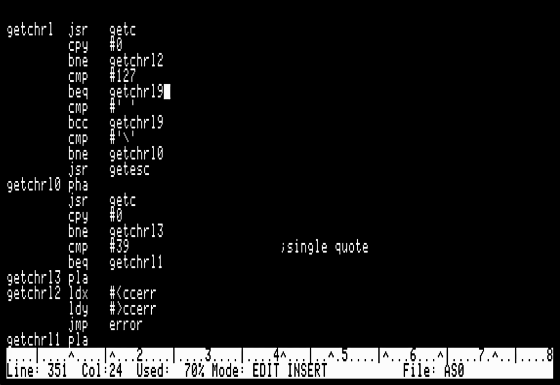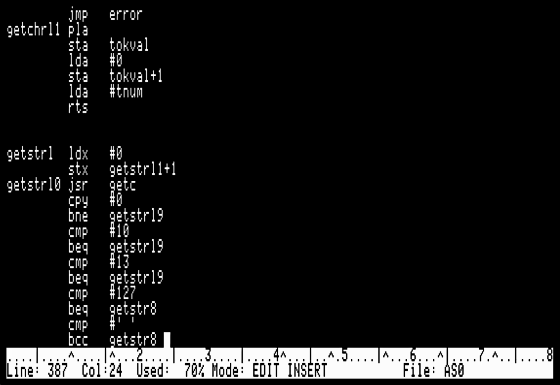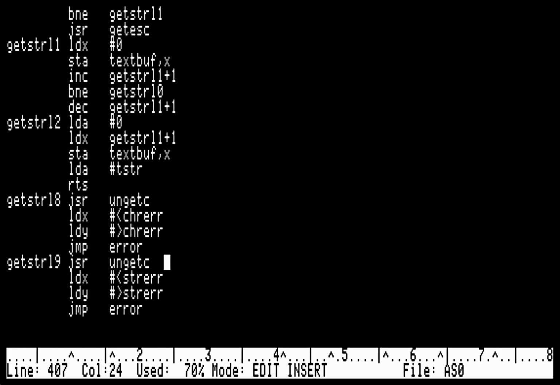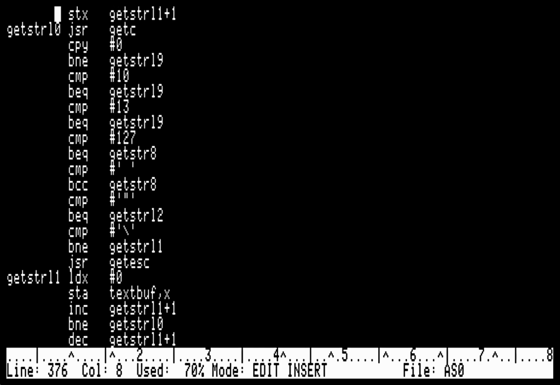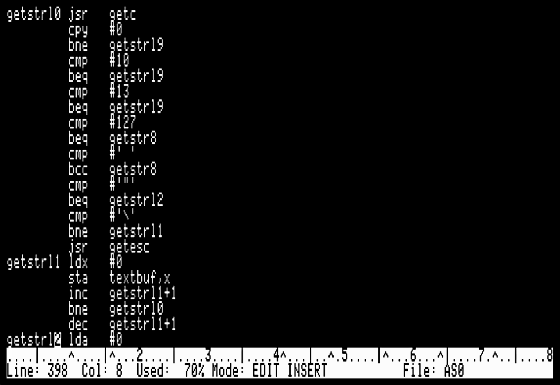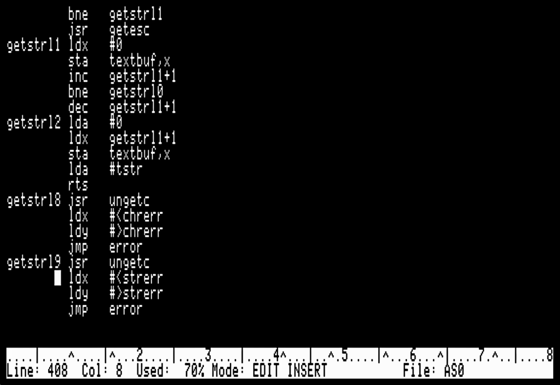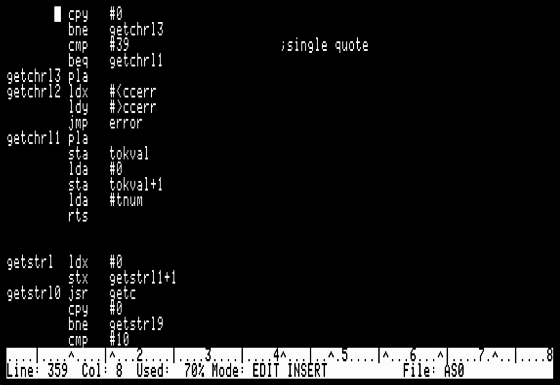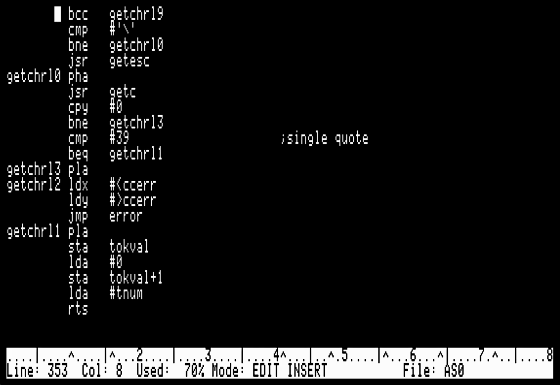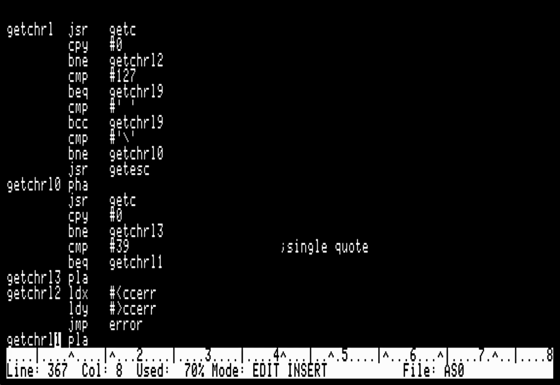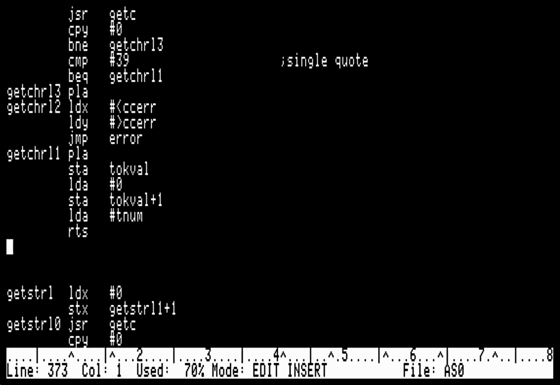So that's the issue we have here. Control characters are going to get CHRL9. And I'm thinking we might just want to have that come down here. Sure, bad character. Yeah, I'm sorry, come to here. This is the one for a bad character, this one here, get STRL8. That's too far to branch. So we could just say get CHRL9, jump to get STRL8. And maybe I'll make this 8, just so it's 8 and 8.